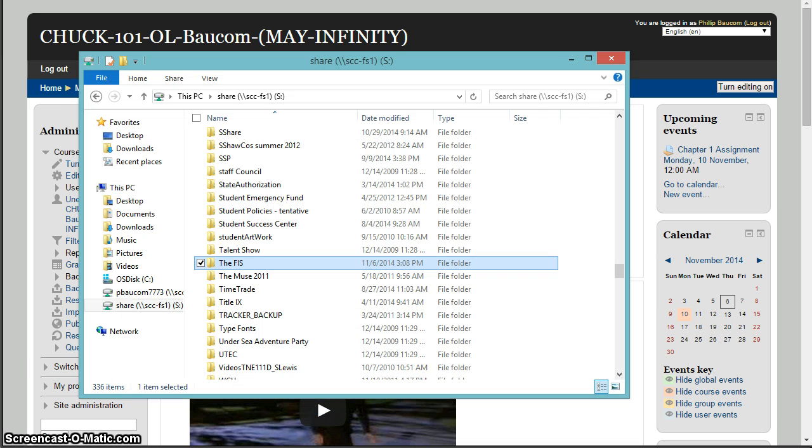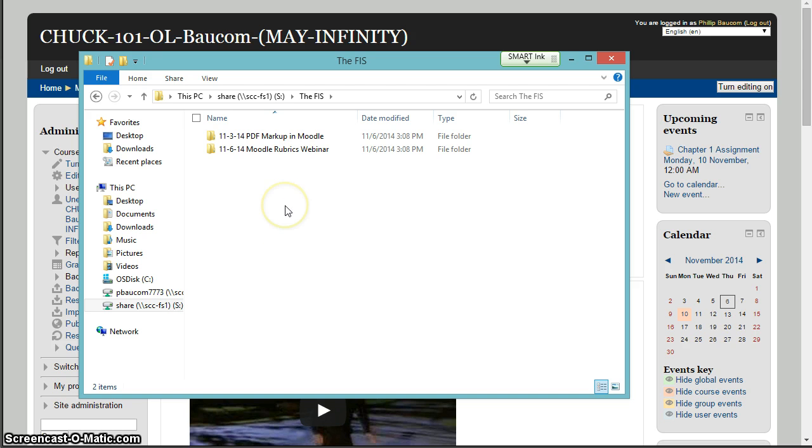If you'd like to find the documents that we used and handed out for the training, there's a folder in the share drive now called the FIZZ, for Faculty Innovation Studio. This folder is going to house all of the resources from the trainings and professional developments that we do here in the studio going forward. So if you ever can't make one and you want to get some of the resources or find a link to videos that we've used or different tools, you can find them in this folder.